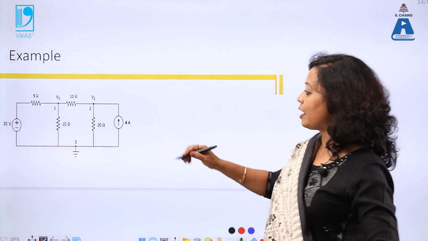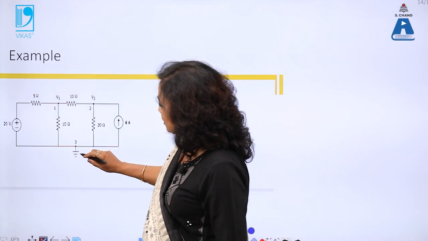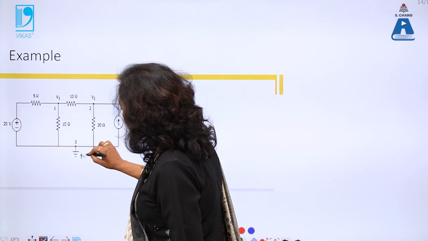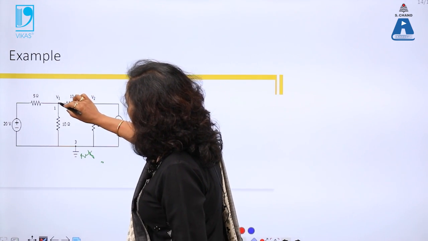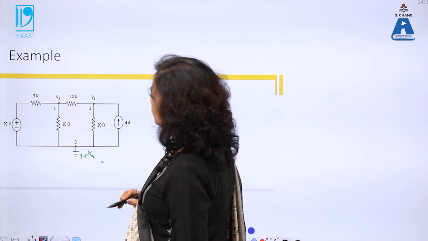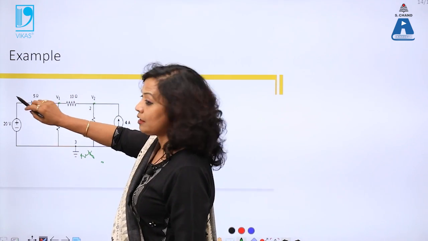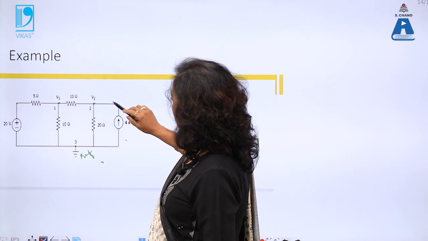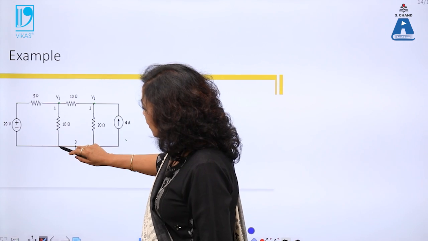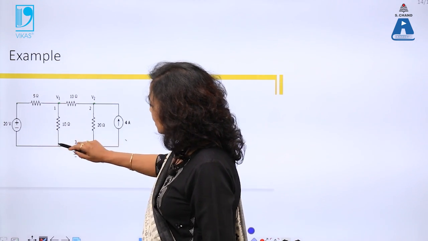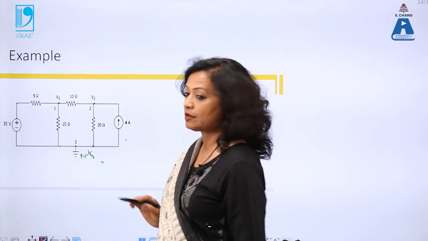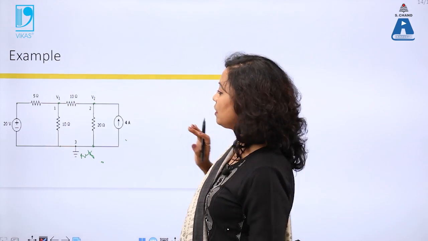This is an example. Now you can see that this is already given as a reference. So this is my reference node. Now assume voltages V1, V2 of these two nodes. Again I inform you that these are not nodes, and this point, both are the same, which is the third. So I am assuming V1 and V2 with respect to the reference. Now my only variables left are V1, V2, which I need to find out using nodal analysis.